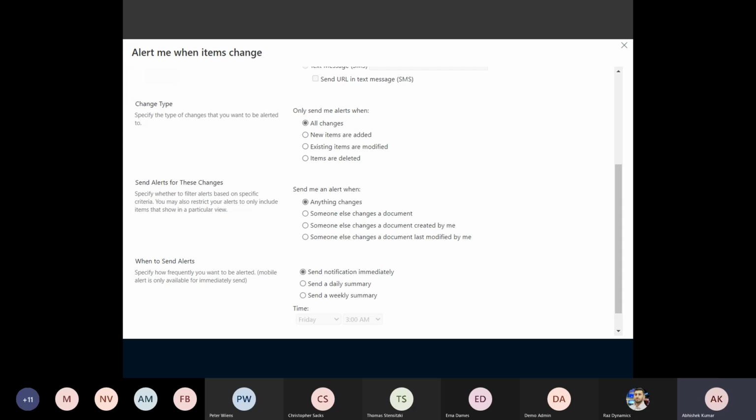And here you can see send alerts for these changes as well: anything changes, someone else changes a document, someone else changes a document created by me, someone else changes a document which was last modified by me. So as per your requirements, you can select the type of changes, and for those changes you will be getting the alerts by SMS or by email notifications.